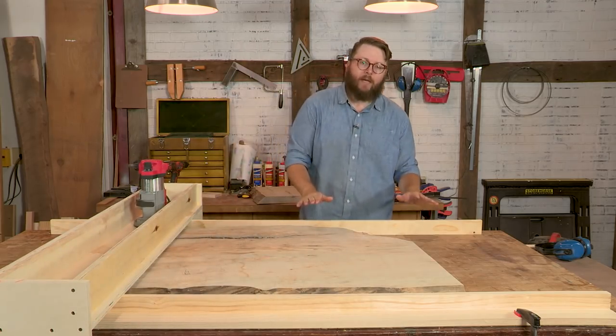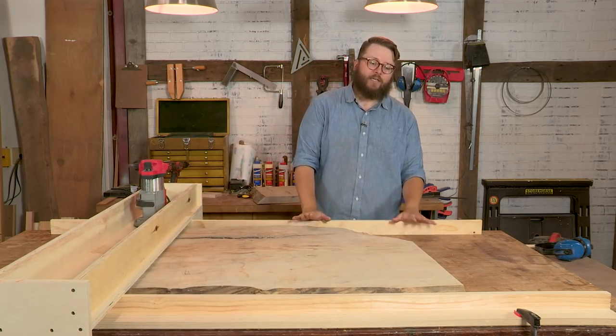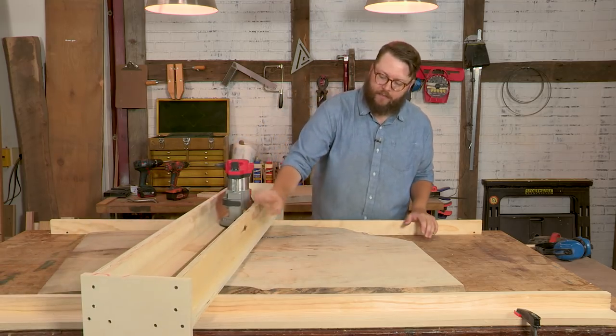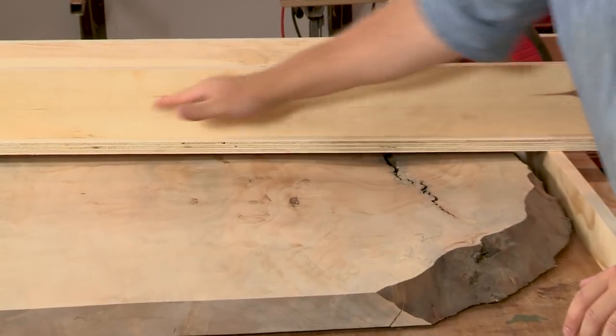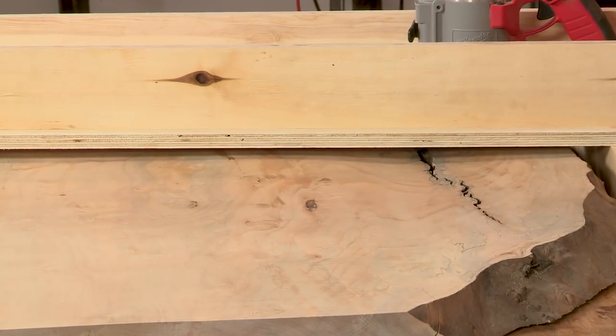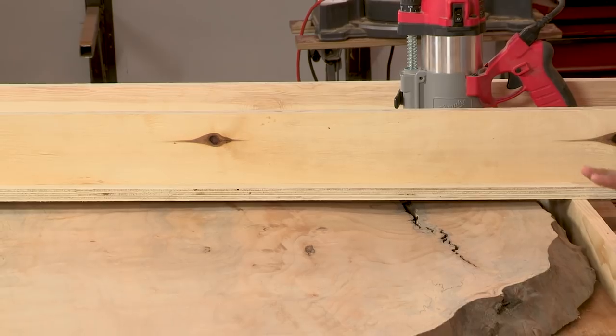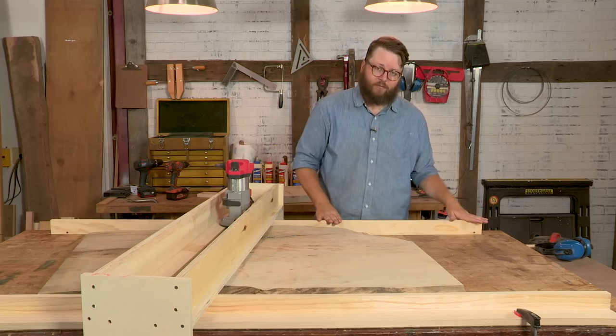Now, I did build my rails oversized because I wasn't quite sure how thick I wanted my slab to be. Once I had it all set up, I noticed that I had too much space between the carriage and the slab, too much that my router bit couldn't take multiple passes. So I ripped the rails down to about 2.5 inches wide.